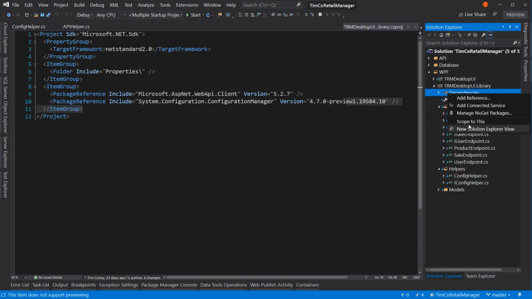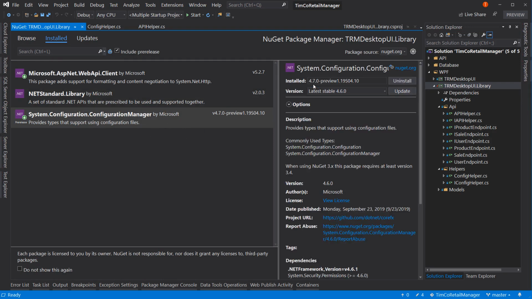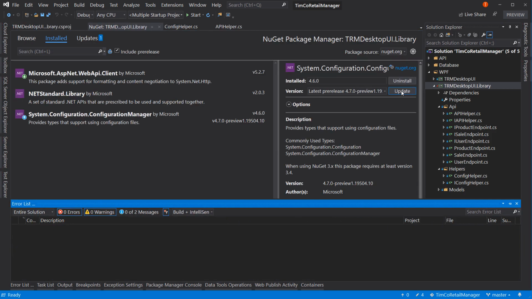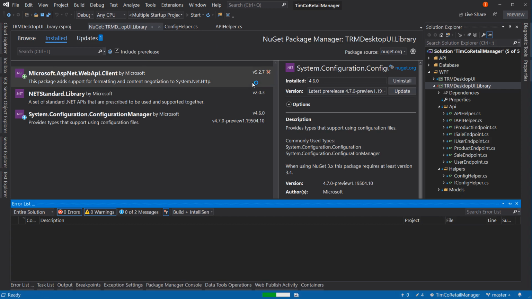Well, let's go to our dependencies first though. And I'm going to select our configuration manager, which is the one that has the issue. And there's a latest stable as 4.6. Let's update to that version instead, which seems odd that I'm saying an update to an older version. Let's also do a clean solution. Sometimes what happens is the system does not use the latest DLL. What it does instead is use a DLL that's already built. It's been cached. And so I'm going to make sure that I have the latest of everything by doing a clean. And now I'm going to do a start.